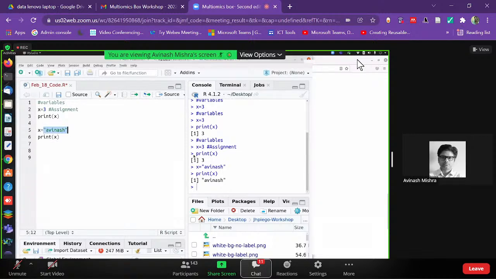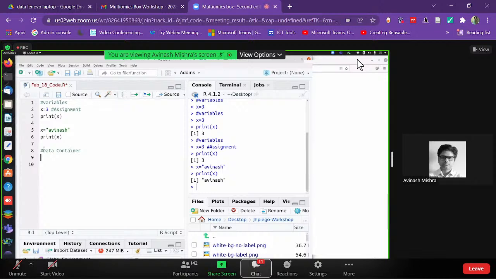Now, the second thing we want to see is how we store multiple numbers or multiple strings. For that, we have something called a data container. This is not a universal term. People call it a data structure, but I call it a data container, where you contain multiple data, not only one.